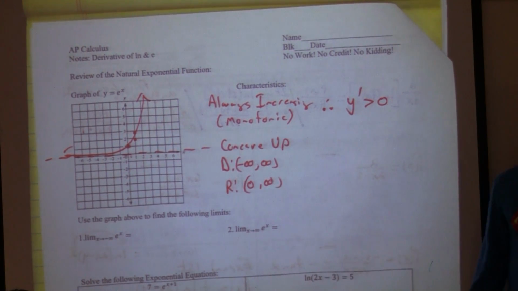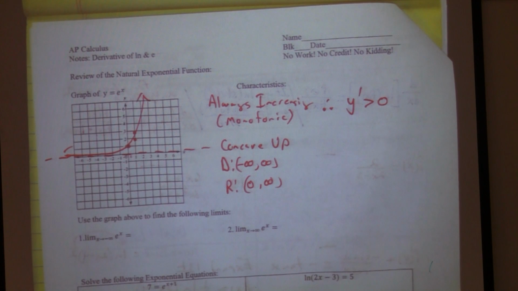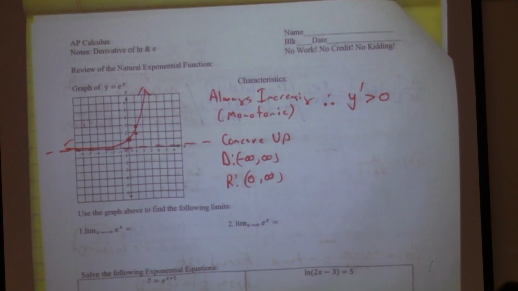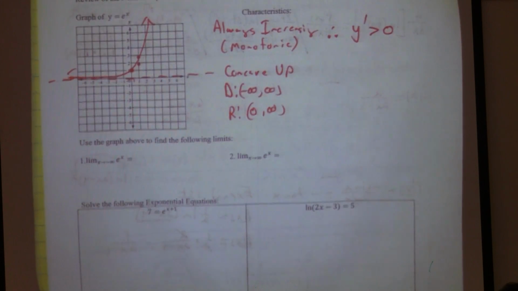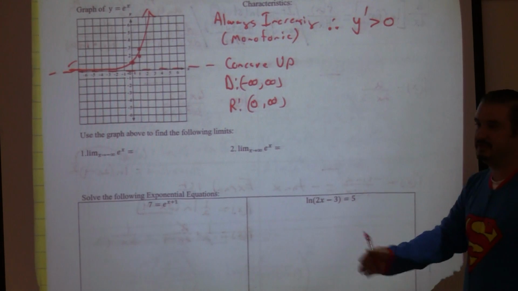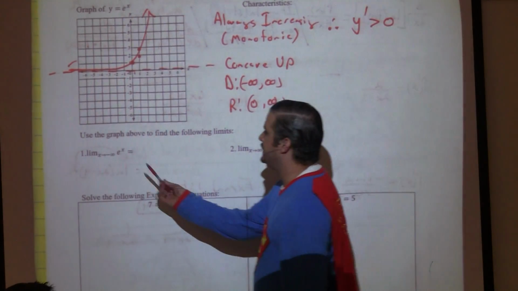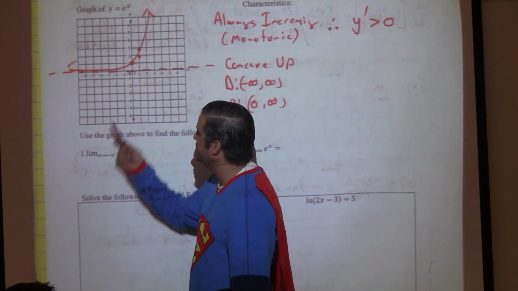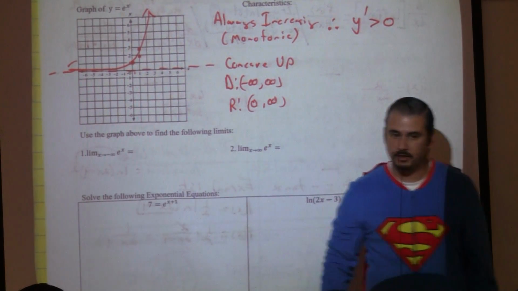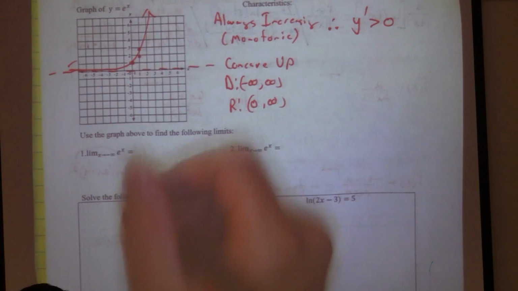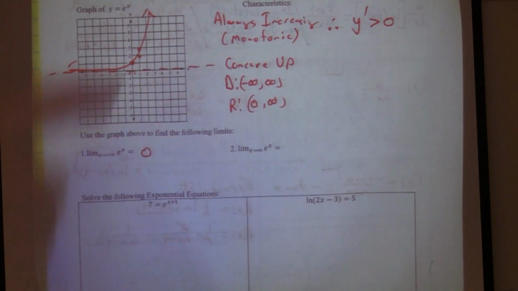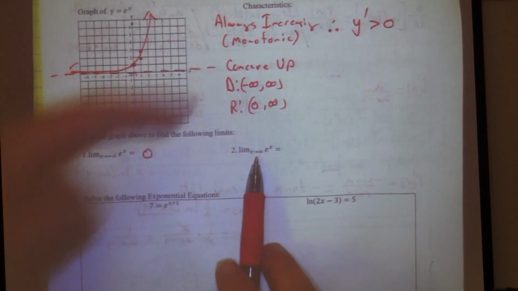Now let's look at these limits of exponential functions and review. Okay, so remember there was always just two answers when we were doing limits of exponential functions. The answer was either the horizontal asymptote or some infinity, right? So if I look here and I'm going all the way to the left, where is the curve going? It's getting really close to what? 0. To 0, which is the horizontal asymptote, right? If I go forever to the right, where's the curve going?